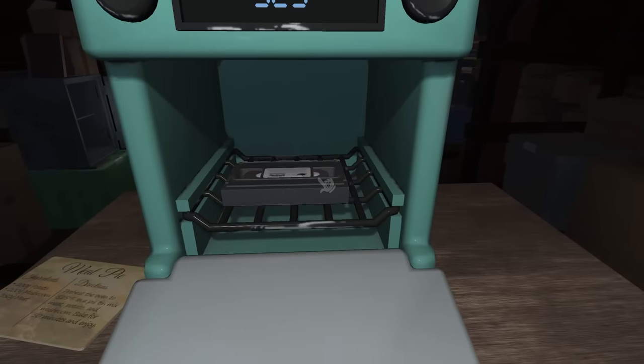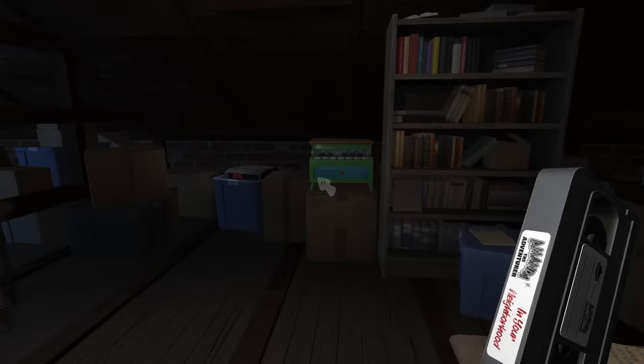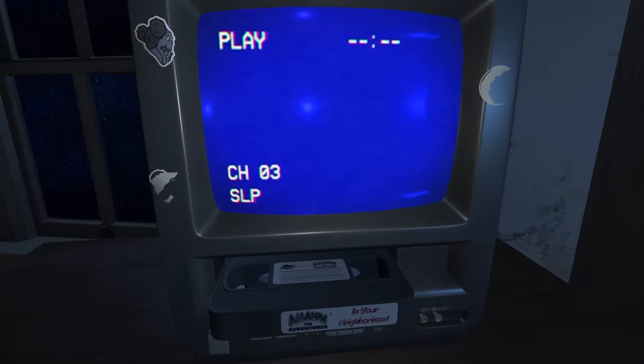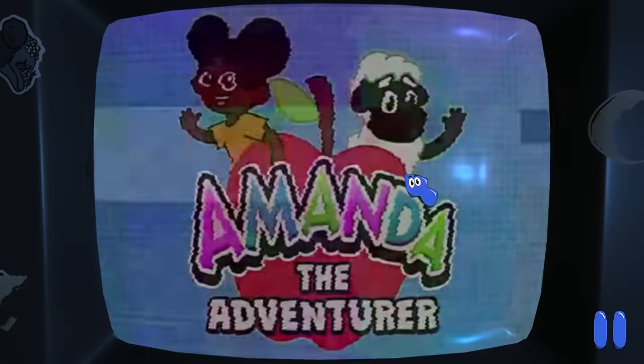Oh, I got an achievement. Rodent recycling. And I got a tape. What does it say? In your neighborhood. Oh, this is new. All right, let's give this a watch. See what it has in store for us. I got to keep in mind I can pause too now, so.